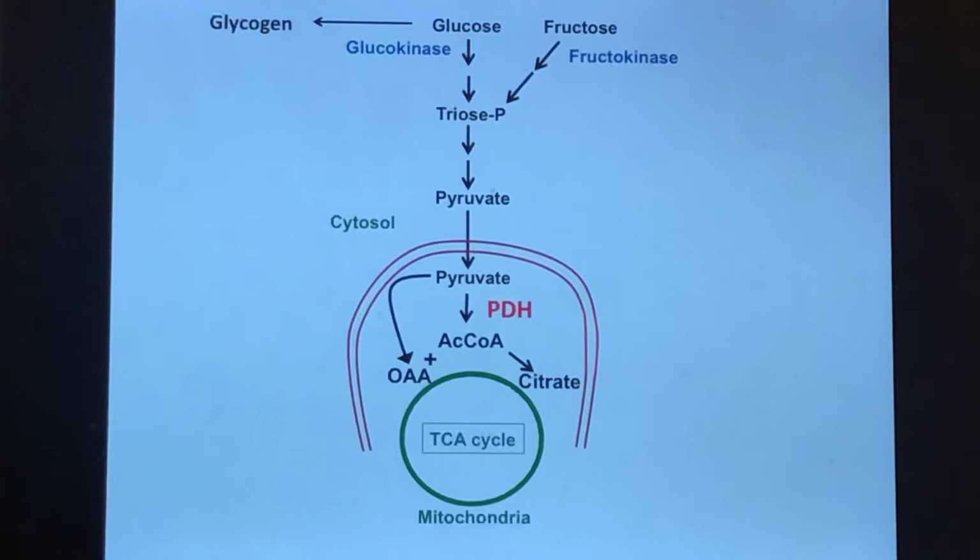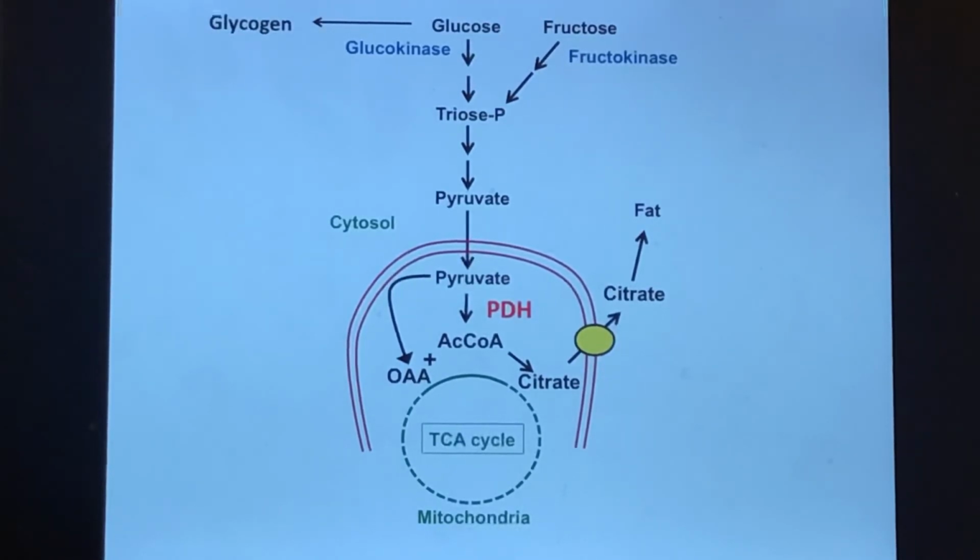Now, most of the time you think of the TCA cycle as having the capacity in the mitochondria to oxidize carbon into CO2. And yes, that occurs, but what if you ate so much sugar and made so much pyruvate and acetyl-CoA that the enzyme isocitrate dehydrogenase couldn't really handle all that citrate? What would happen? Well, what would happen is that you would slow the TCA cycle down. The citrate would build up because the isocitrate dehydrogenase is at its Vmax, but you keep giving it more citrate. So it can't handle the citrate. It can't oxidize all of it.